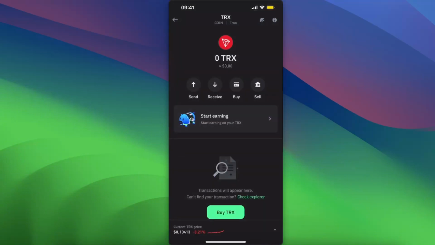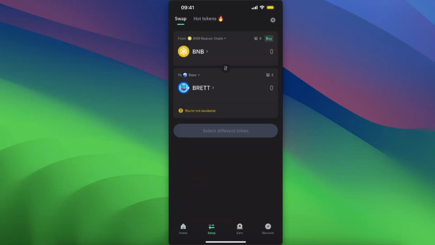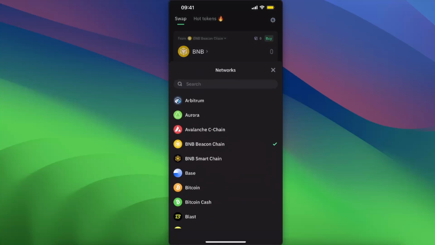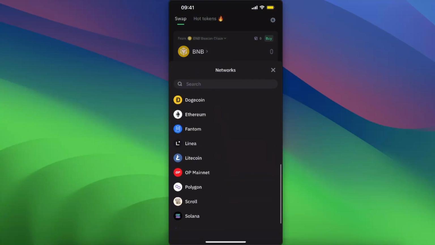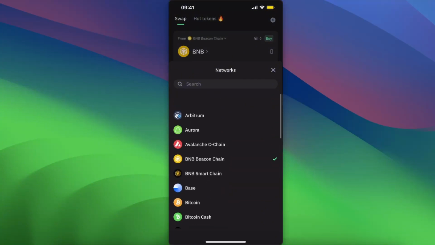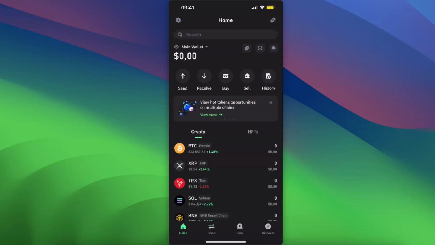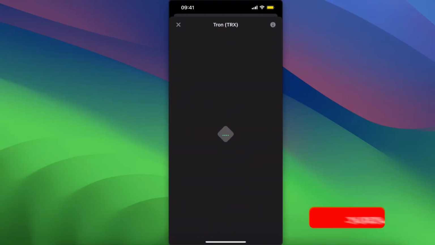Now, there was an option to swap the coins, for example, from USDT Tron. You want to go ahead and swap it to staked USDT, but you are not able to do this anymore on Trust Wallet, as there are no networks on swapping. There's no Tron network on swapping the coins, as you can see. So this is not available anymore. So the only option to stake it is through here and by choosing the provider.